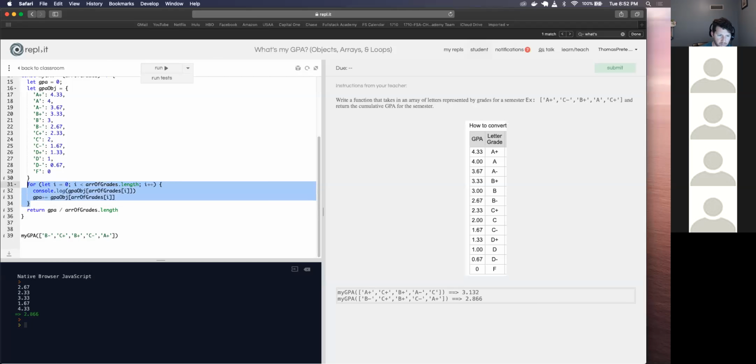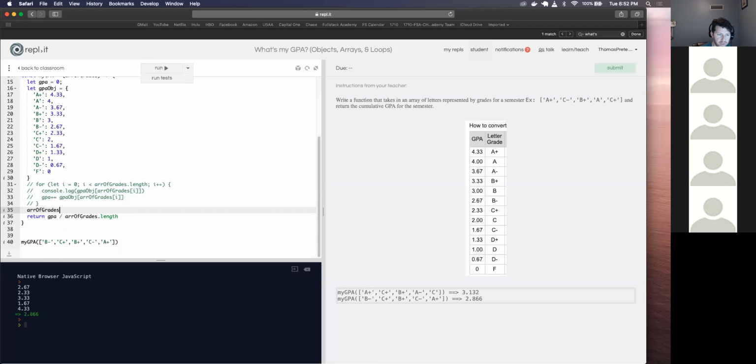I could also use a for each, array of grades dot for each, which is a method that takes in the grade at each index. If I just console log the grade, I get the B, B minus, C plus, B plus, C minus, A plus.